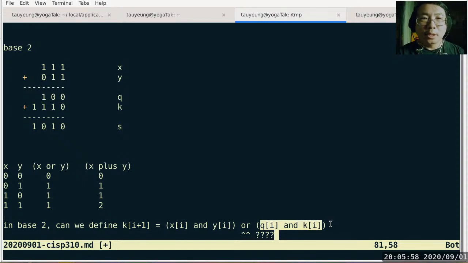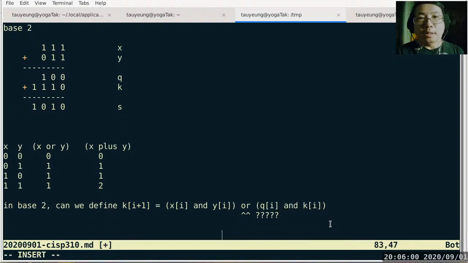So now the question is, can we prove it? Now this is CISP310, it is not CISP440, so formal proofs are not super important, okay? Not from your perspective, but from my perspective, it is still really important, because I think it is important that I can show you that we know 100% that this can be done using an or. It's not just that, yeah, I think we can do that. No, we know for sure that we can do it. All right, so let's look at all those cases.